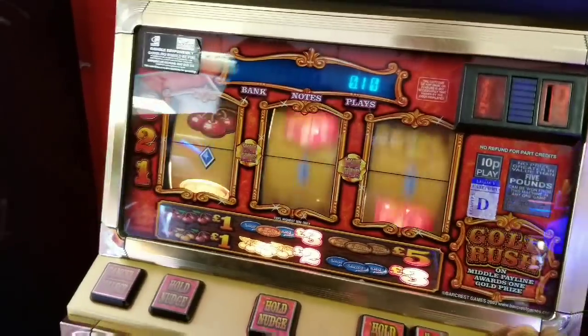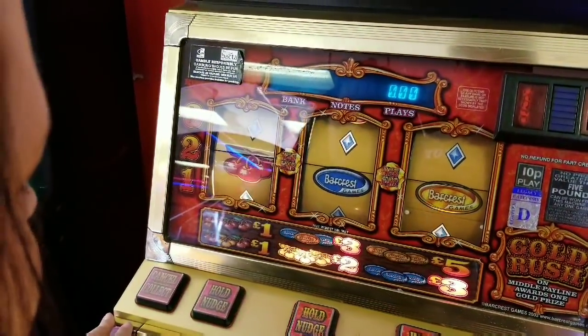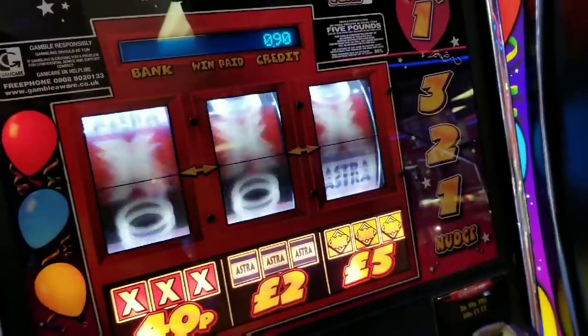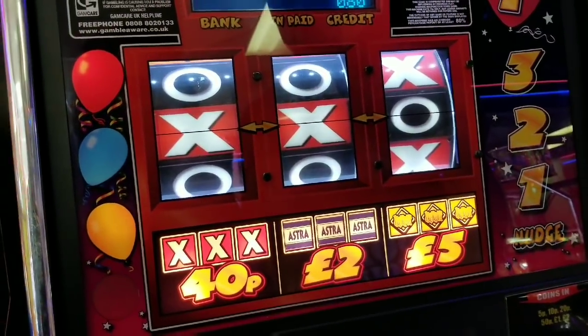No, nothing. Ooh, here we go, here we go. Big win, 3 pounds. And just kidding. Moved on, guys. We can't even look at that machine. It's just crap. Yeah, it's not working. I've won at it before. I don't know what the deal was, but it just wasn't working.